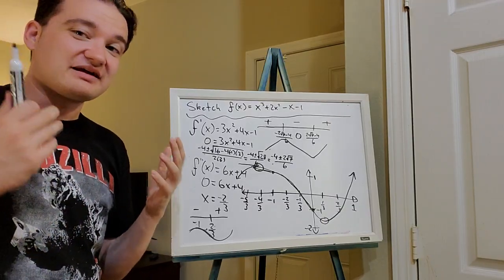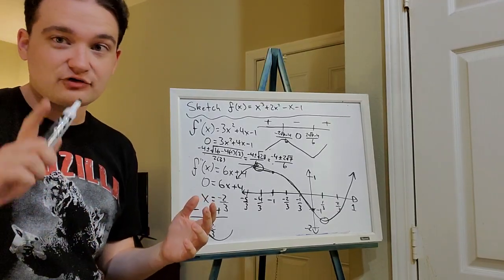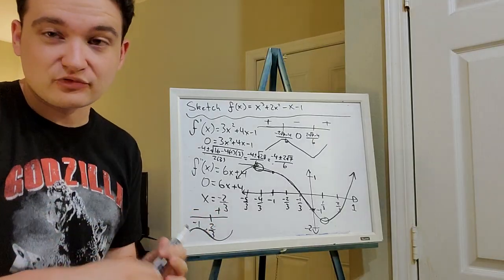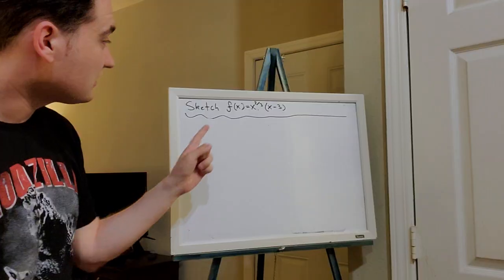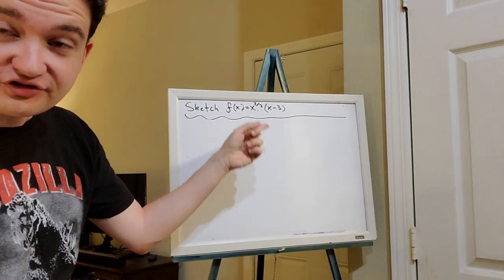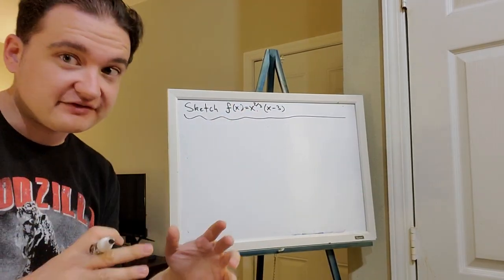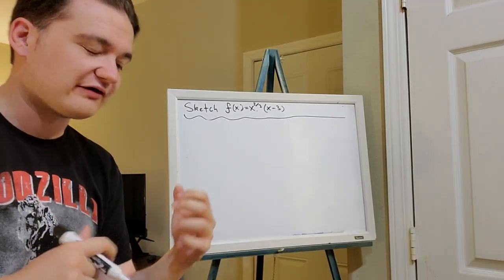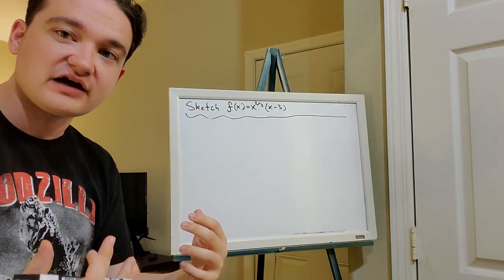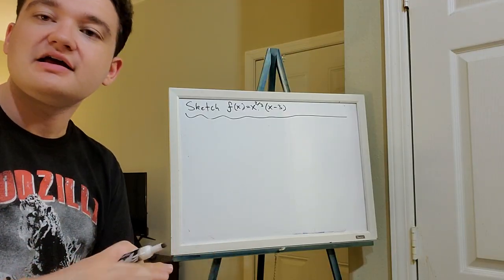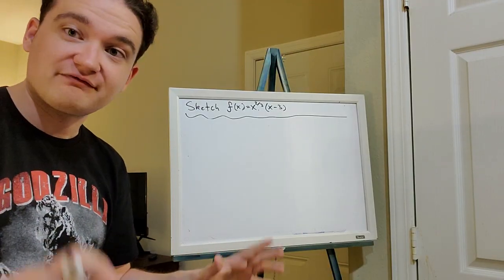I know I'm not exactly making a great case for myself right now, but I'm going to do one more, then we'll wrap it up. We're going to do the weird one from earlier. Okay, showed you this before. x^(2/3) times (x - 3). We take the first derivative. We take the second derivative. Those tell us where we're increasing, where we're decreasing, where we're concave up, where we're concave down, all of it. And then we graph from that.